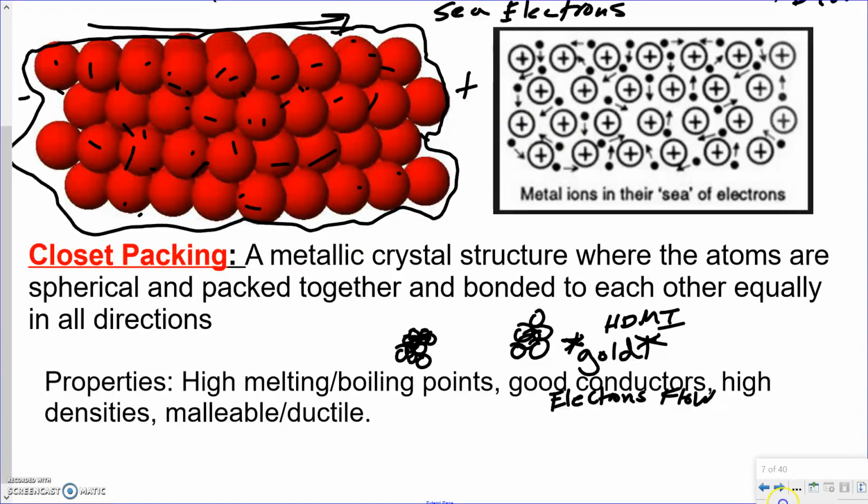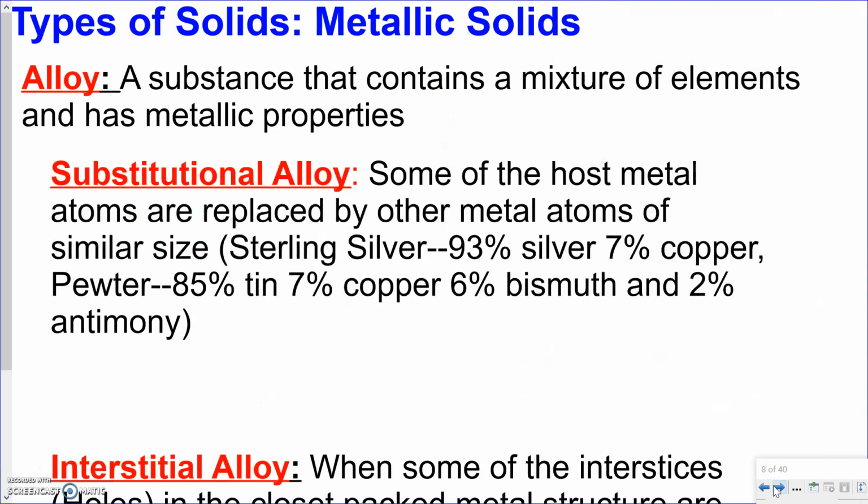Okay, so that's metals. Now let's talk about alloys. Alloys, if we remember back from honors chemistry, is where we have two metals or a metal and something else all mixed together, and they're carrying on metallic properties, or keeping the metallic properties. And sometimes the point of an alloy is, actually there's multiple points of alloys. Alloys are created for color. Some cases, like rose gold, for example, is predominantly a color, but also a strength, because gold is very, very soft. Yellow gold is not pure gold. The gold we use in terms of jewelry is not pure gold. It is an alloy. Again, reason being is gold is very, very soft. So sometimes we're trying to make it harder. Sometimes we will make material more flexible.